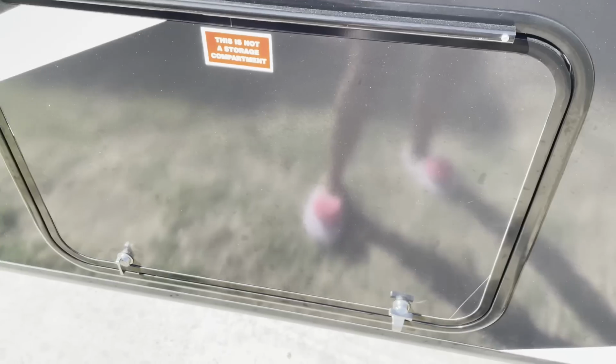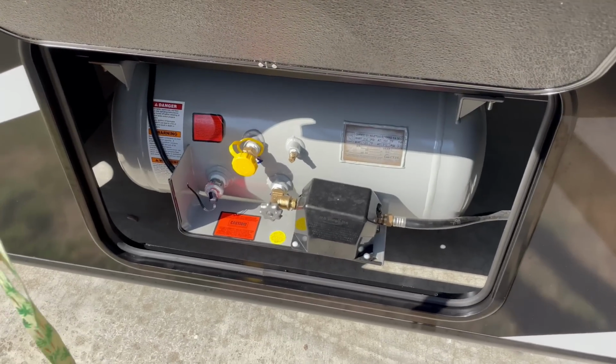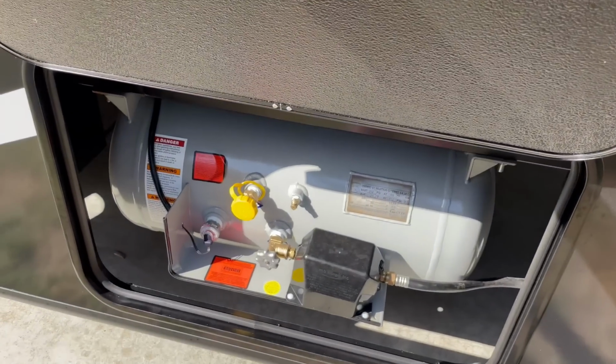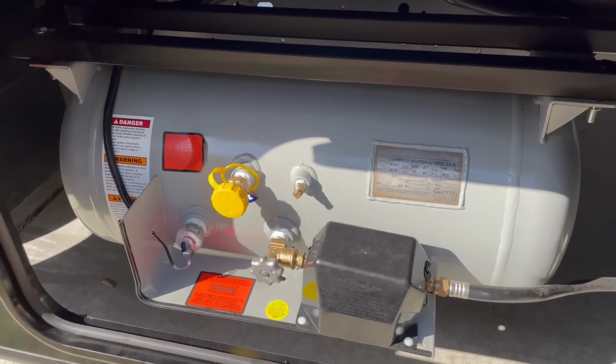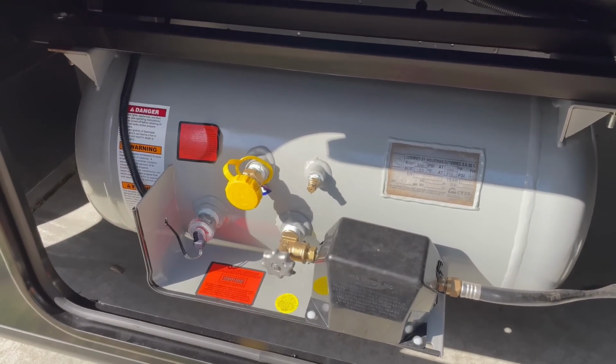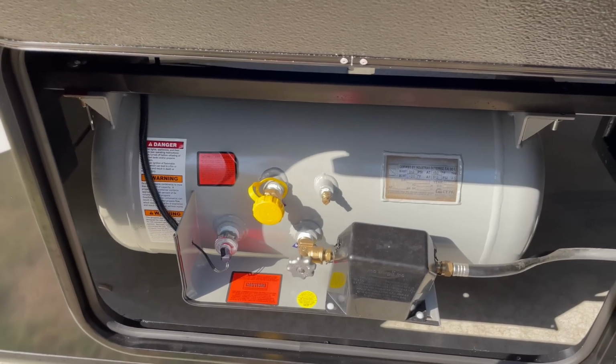Oh, this is locked up. Hold on, I'll be right back. Oh, that was a lie. That is not locked up. I just for some reason didn't turn it, because the propane is never going to be locked, because you have to be able to access it, or if something happens it's not going to be locked. But look at that tank. It's huge. I don't even know what to say on there. Who knows, 50, 60 gallon, I have no idea, but it is a big boy.